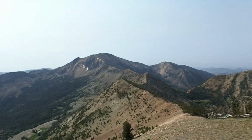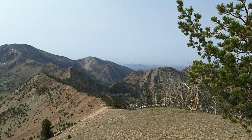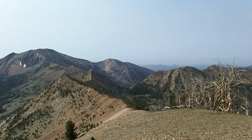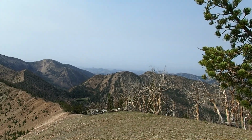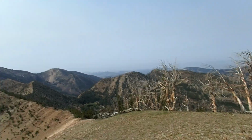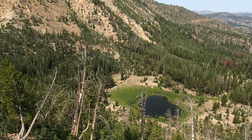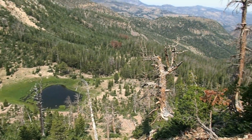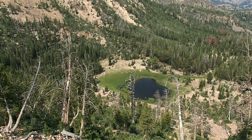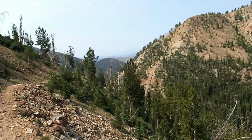One thing interesting is, I don't know where the dividing line is between the two major river basins. The Great Basin and the Snake River Basin, for that matter. In that direction, because Mary's River slopes off precipitously. Divide must be a lot lower. That's quaint Jarbidge Lake. I guess one of only two lakes out here, Emerald and Jarbidge. Neither of which are very big. Neither of which will be here forever.